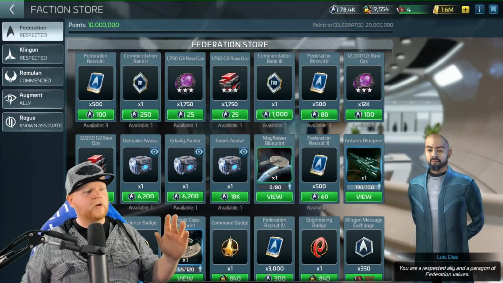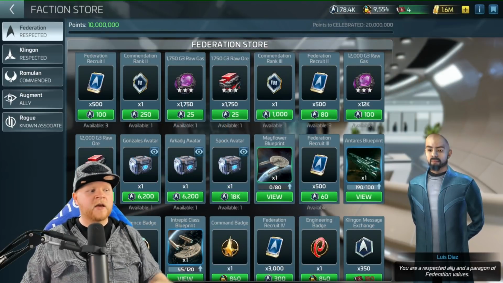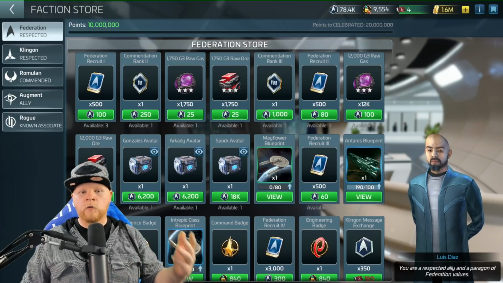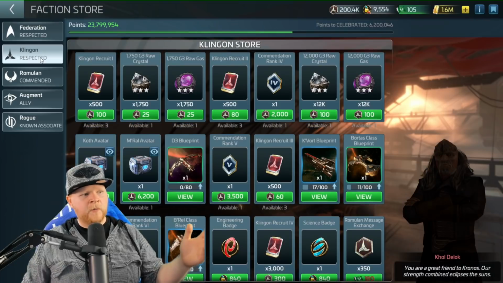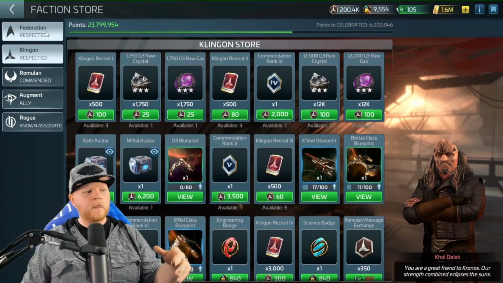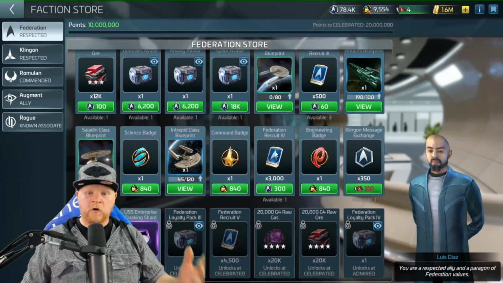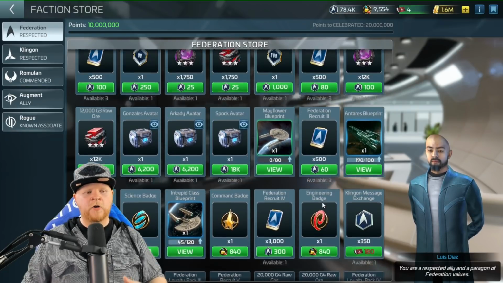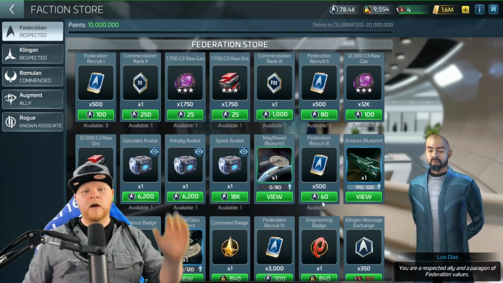Here's my main account. You can see Federation, 10 million. I hunt Federation every day because I am Romulan and Klingon focused. See, my Romulan's committed, my Klingon is respected. But my Klingon rep is right at 24 million. My Federation will never drop below that, though. And this still allows me to focus on officer procurement if I haven't maxed out, or allows me to do other paths to help improve my gameplay because I maxed those out.